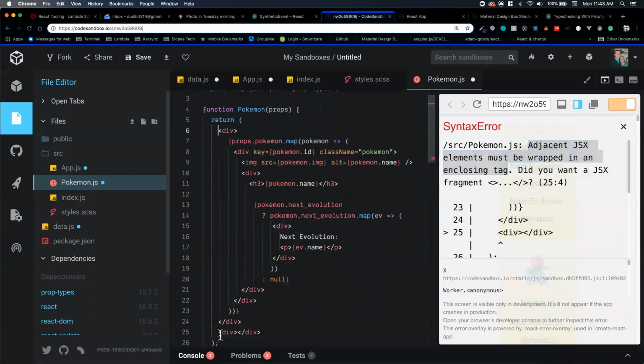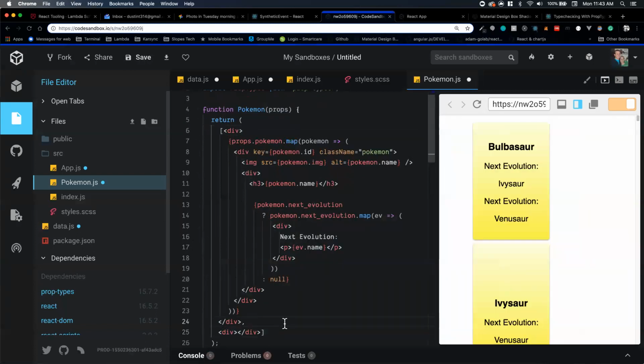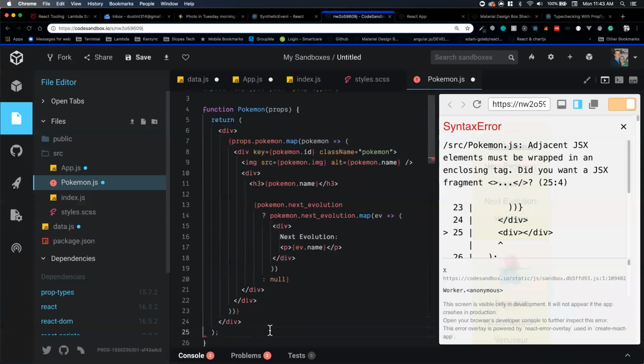That's talking about these two divs being adjacent JSX elements. If we wanted to do this, we'd have to wrap another div around these two. So unless you do an array, you can only have one level of elements. So this does not work.